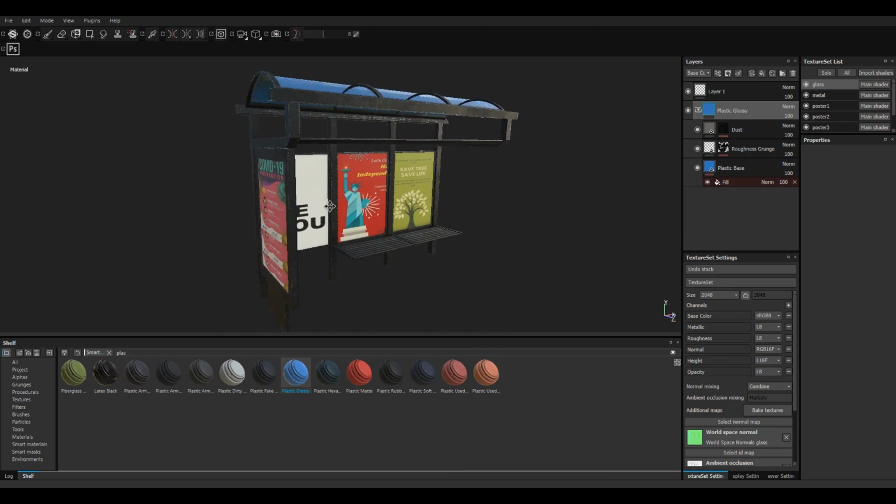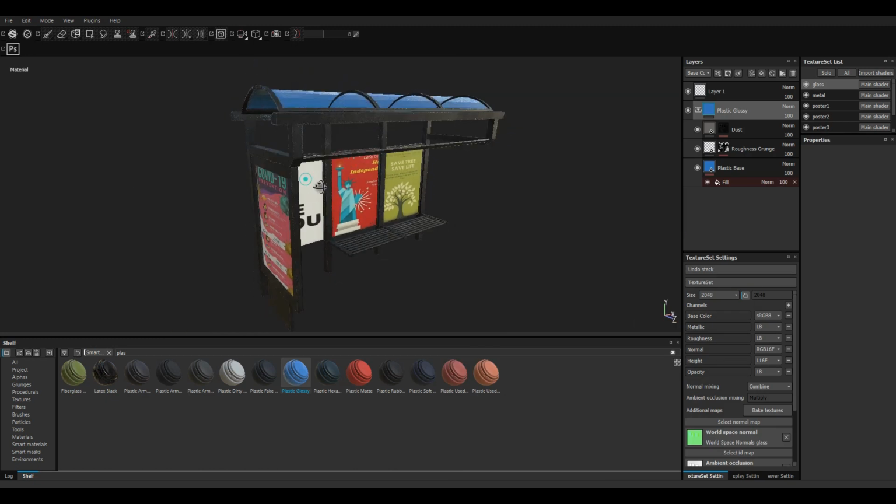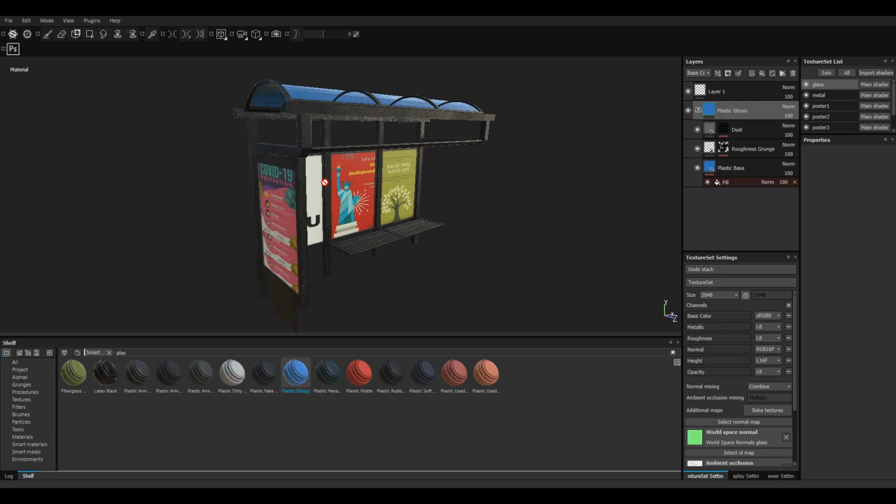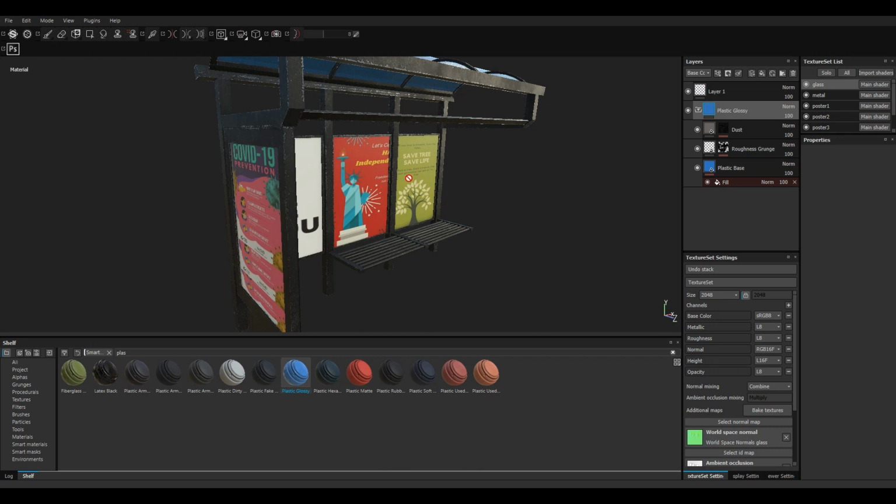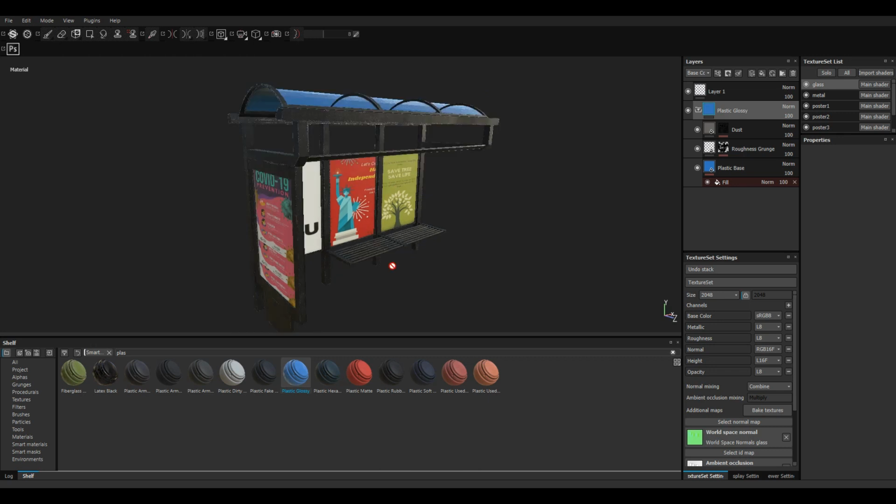So this is just a brief introduction to Substance Painter, showing how fast you can create nice materials. I hope everyone liked this video. I hope you are now going to start getting into Substance Painter to learn more about it, how easy it is, and how fast you can create nice textures for your object.